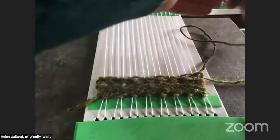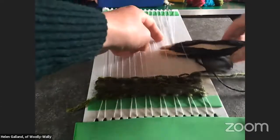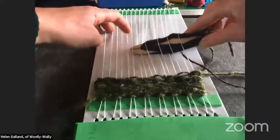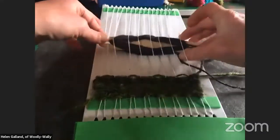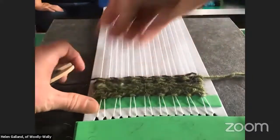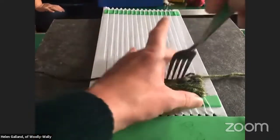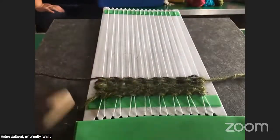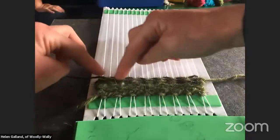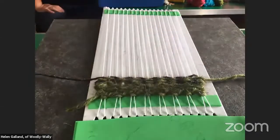Pass it over the brown, over the green. And away we go. Got it right that time, I think. Push them all together. There we go. See, we've got a column of 3 lines of the brown separated by the green. And that gives you, as you can see, you're going to have a sheep there and a sheep there and a sheep there and another sheep there.